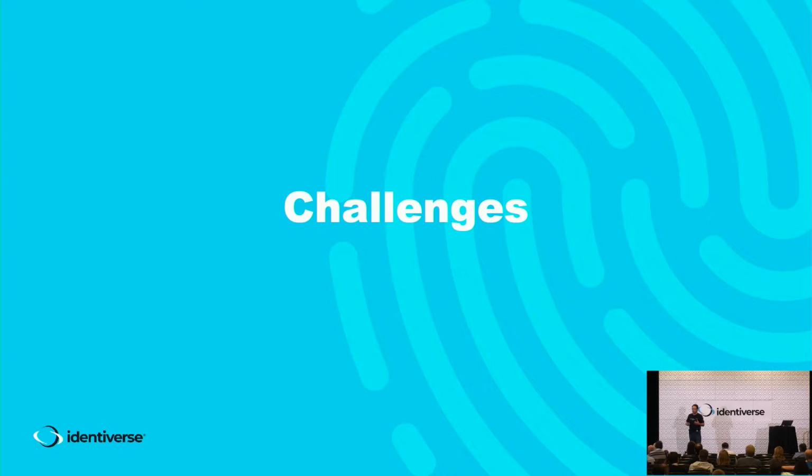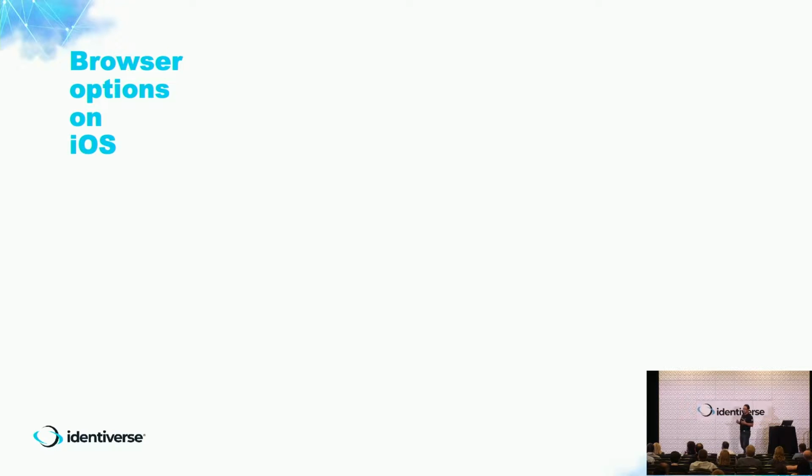Originally, it's more of a developer or advanced user problem in the sense that we all have a lot of different browsers. A cookie is only confined to the sandbox of one browser. So I have Edge, Chrome, Firefox, and Safari on my laptop. I use them all. It used to be only a problem for me because they don't share state with each other. But I'm going to talk in a little more detail about why this problem has become more prevalent, even for average consumers. I'll start with talking a little bit about the browser options on iOS devices.